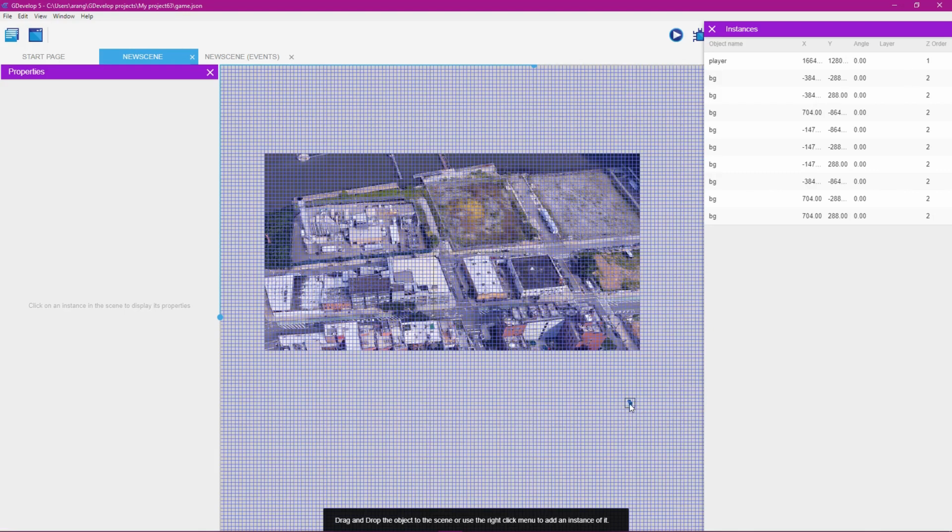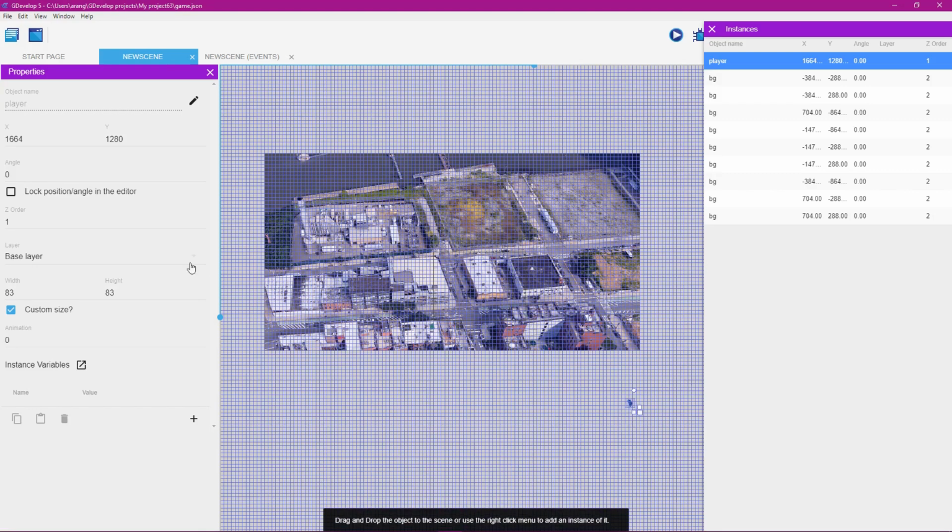So I'm going to click on our player. It's very small there. And then we see this Z order. So I'm going to change the Z order for our player to 4. So now we can left click, put our player right in the center here, and our player is showing over top of these pictures that make up our background image.